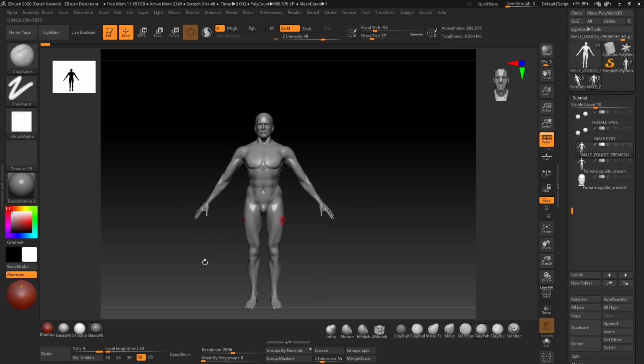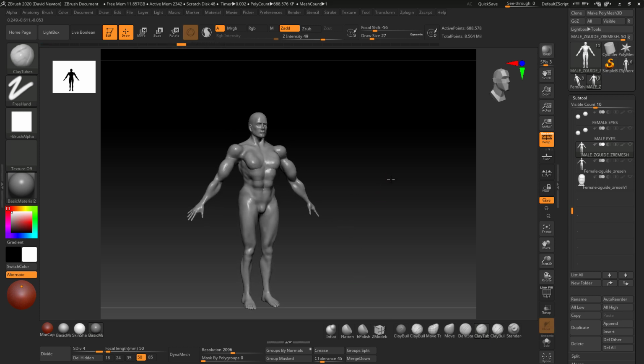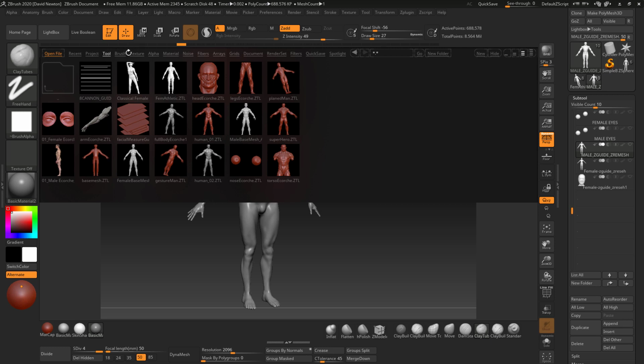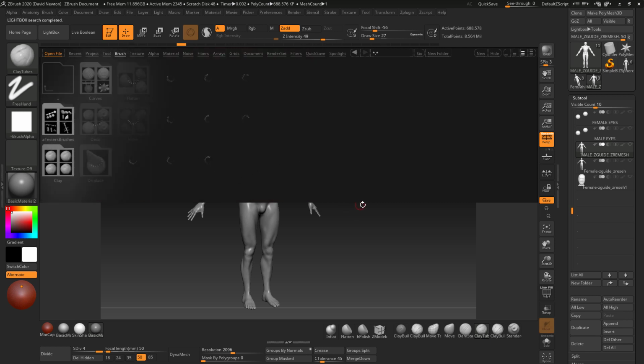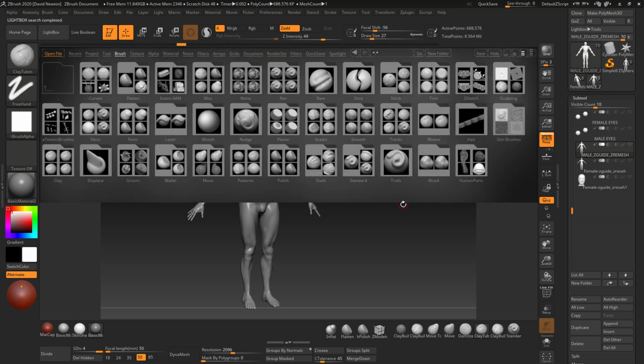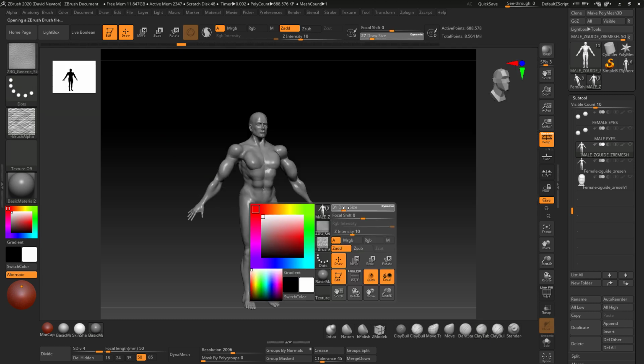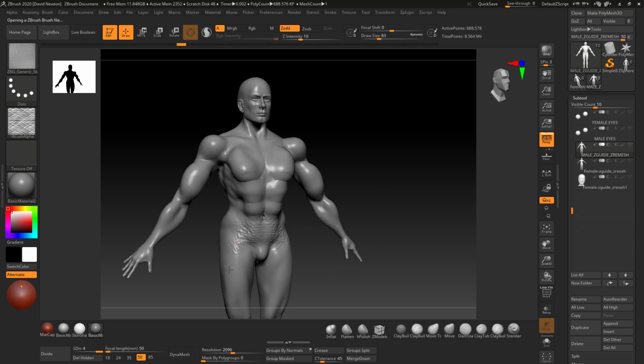Okay, so that's bulging muscles. Mistake number 4 is detailing too soon. I see people have a character and they haven't refined it, and they've got it to this stage, and they start whacking in extra resolution, and then they say, okay, I'm going to grab some detailing now. So they'll grab skin brushes, use generic skin, and start going, let's put skin in here, let's put it all over here.